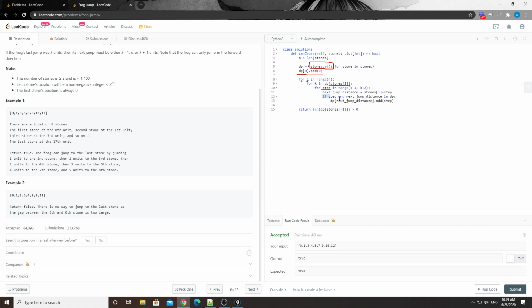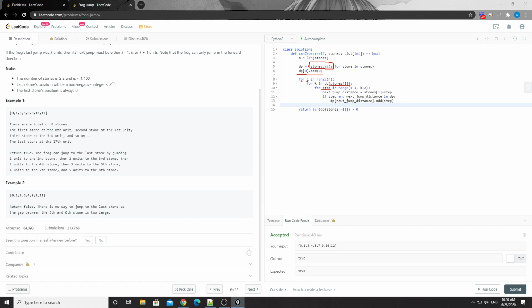Every time we see another stone in our predefined DP dictionary, we just add this possible step to that DP element. In the end, we check, for the last stone, do we have any possible jumps that can be jumped to this final stone?